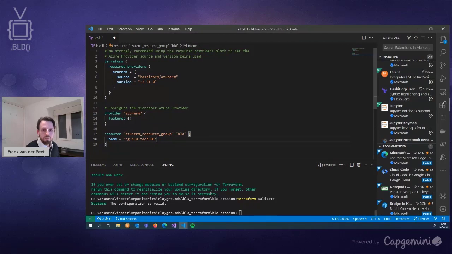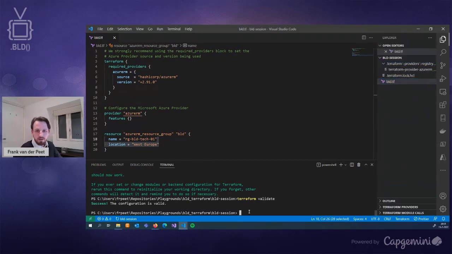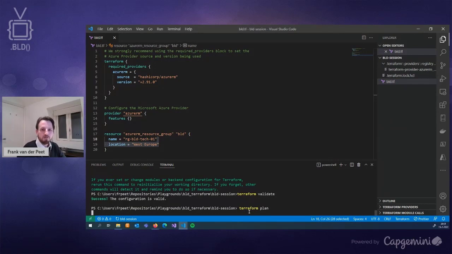If I leave out the required argument, it will also not validate. But as you see, success, the configuration is valid, which is also always nice to see. And right after that, we can start our next command, which was Terraform plan. If you recall correctly, this will see what needs to be deployed and make a report of it, but will not actually deploy anything.